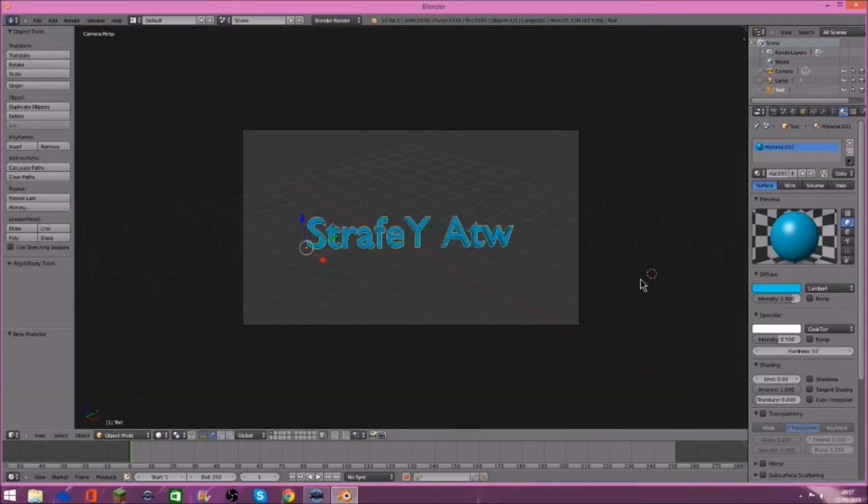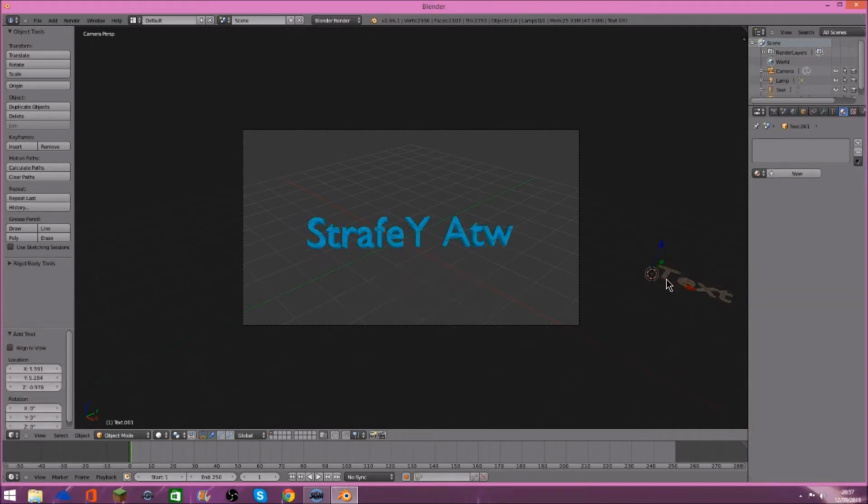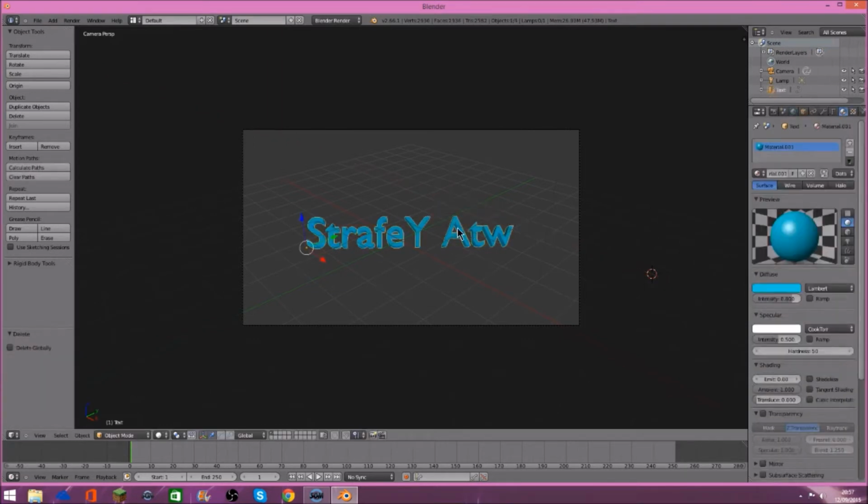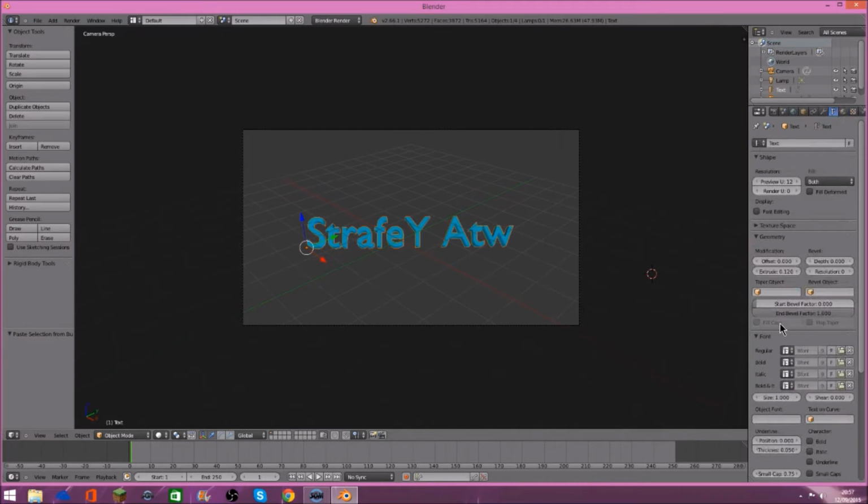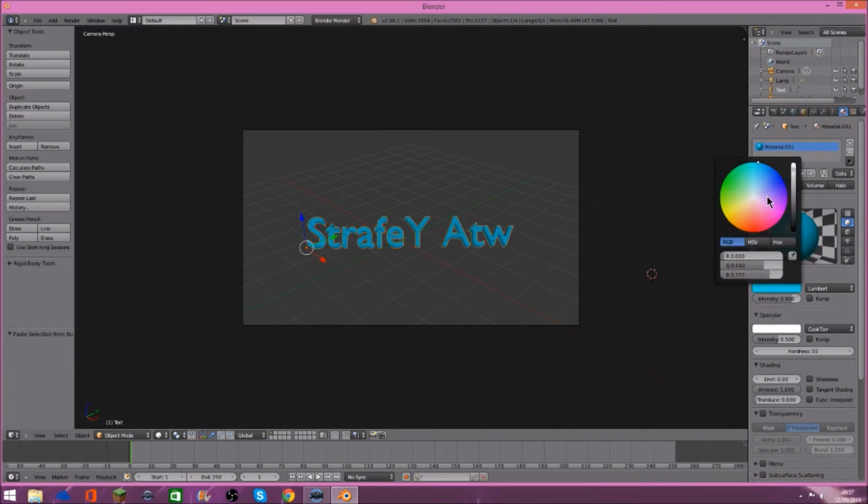Okay, so now we have this. We want to add another text, and wait, actually hang on. Right, no, right click on this, so you come back to here, and press Control C, so basically copy, then Control V, and left click. Then you have the exact same thing, but let's go to here, and then we want to find extrude and put it all the way down to normal. Then when you want to come to here, and let's just make it white. Completely white. That's what we want. There we go, completely white.